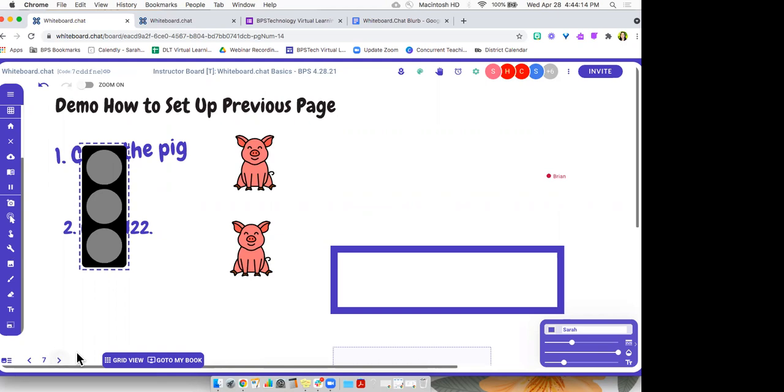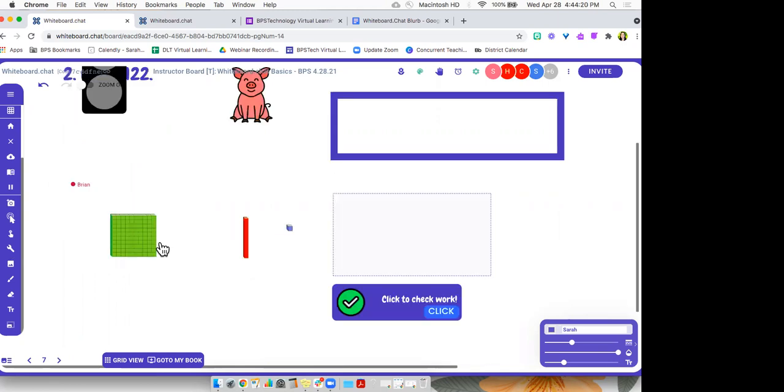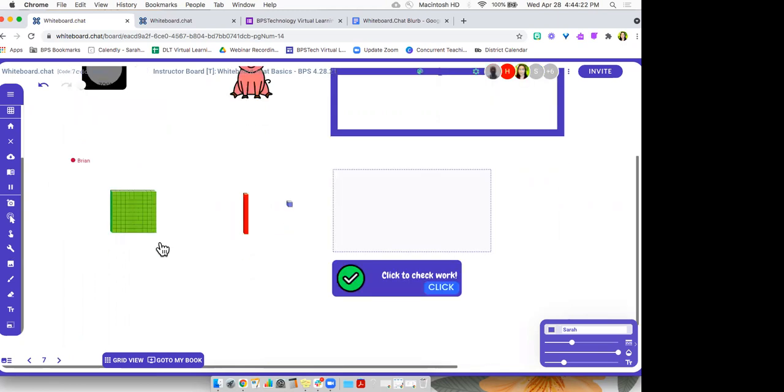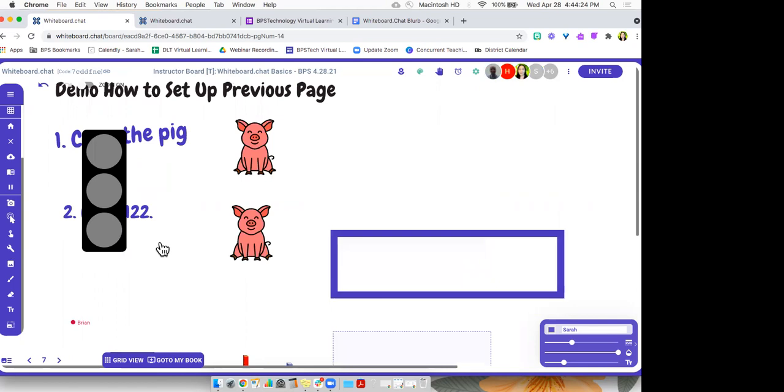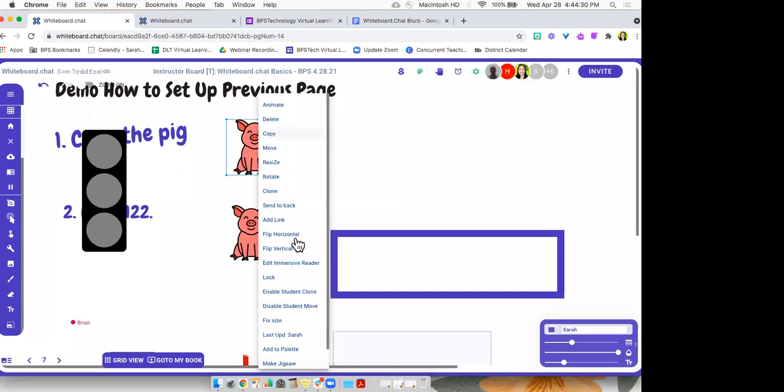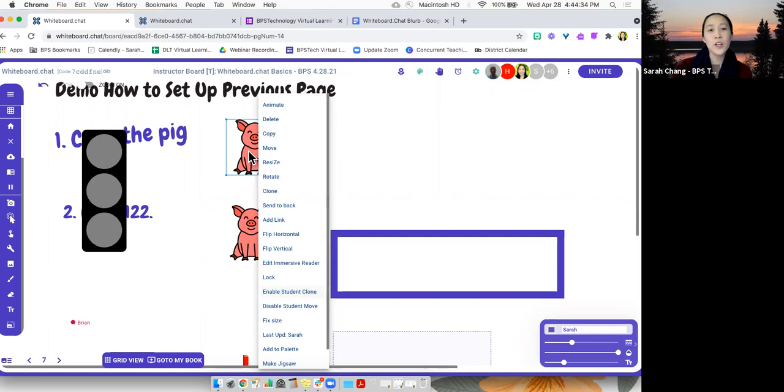Can I ask one quick question, Sarah, about that? Right, yeah. So you were showing us the infinite clone embedded within the drop zone, but if you just want to be able to do that so that kids have multiple of each, do you just click on the manipulative and say infinite clone and then it's automatically copies? Yes, so you would click multiple on.